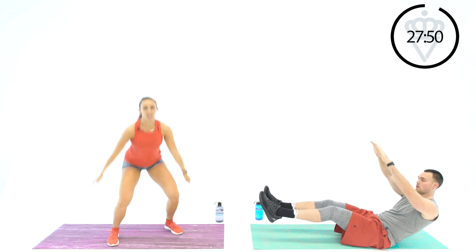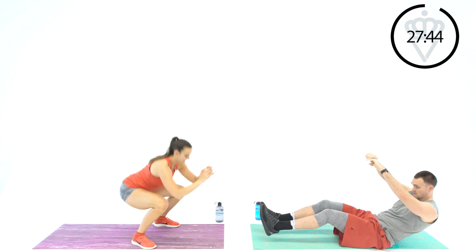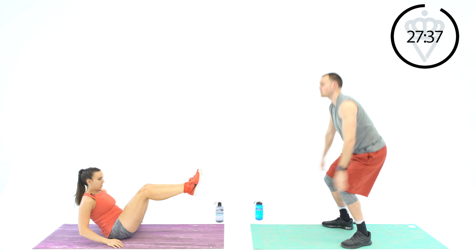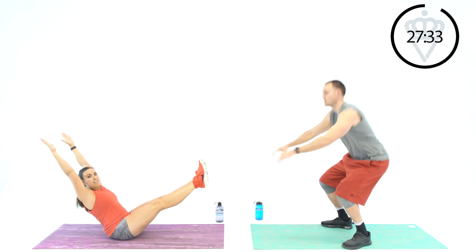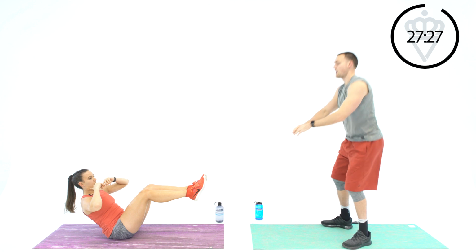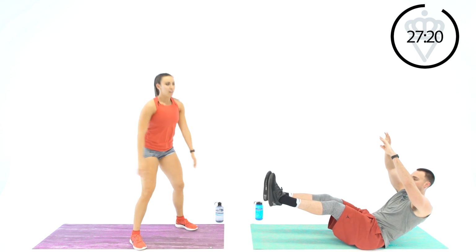If you wanna step up your squats, give me a little jump. 8, 9, 10. All right, we're doing great, guys. For the V sit, the farther away your legs and your arms are from each other, the harder it is. So challenge yourself. Get it, Dust, get it, Dust. All right, doing great, guys. We're over halfway there.